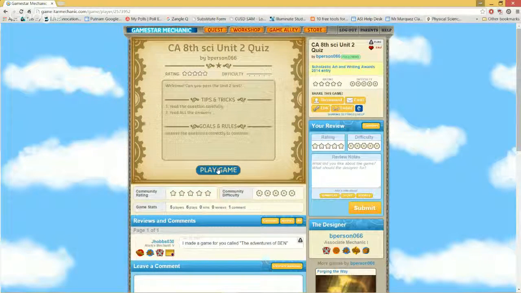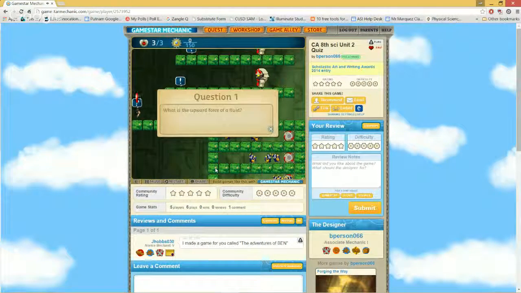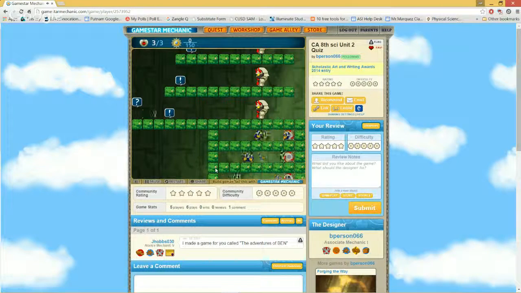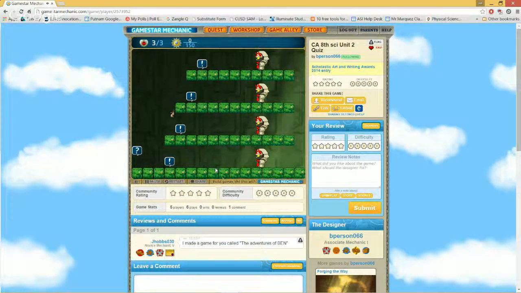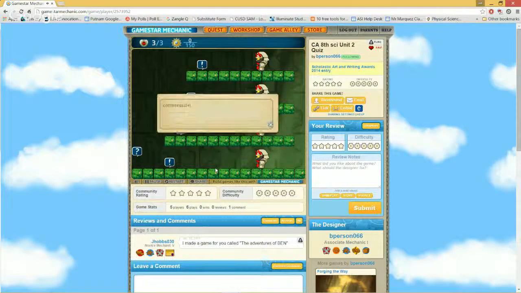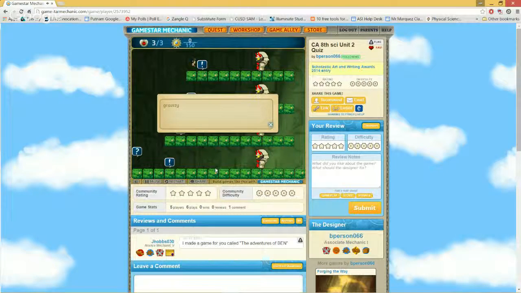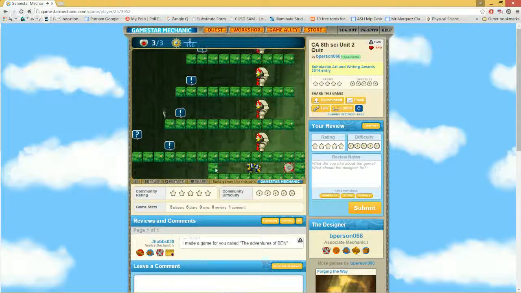And you actually play the game, play the level, and it's just like this. You click on question 1. What is the upward force of a fluid called? Okay, so you have to go, and it's not tension. If I go down that row, that guy's going to kill me. Buoyancy. That sounds about right. Whoops. Compression, that's not it. Gravity, that's not it, right? So the kids see all the choices.